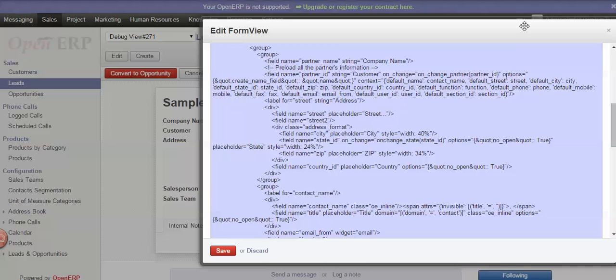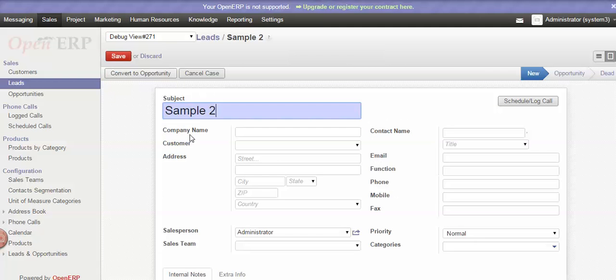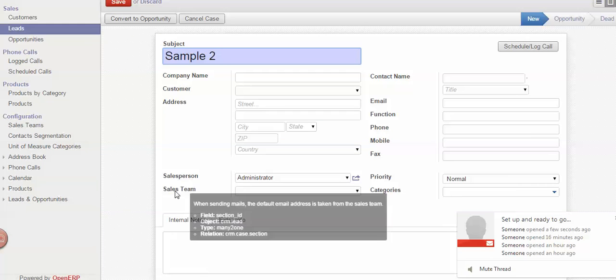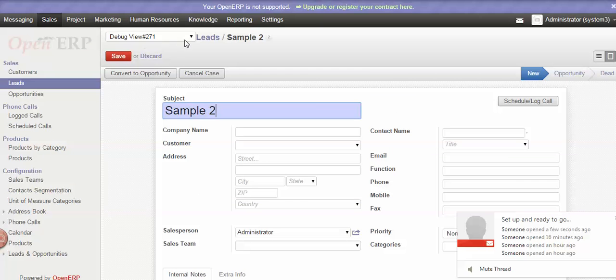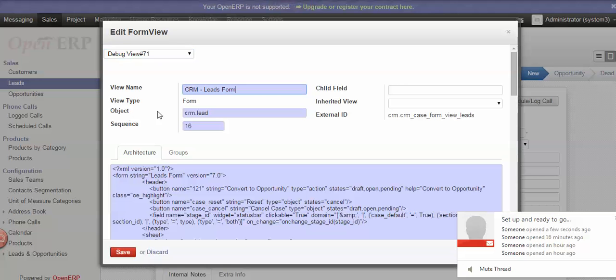If we're in edit mode now, we can hold it above here, under the words sales team. So it's section ID that is the actual field we're looking for, and it's difficult to find. That's why you need to scroll over if you want to effectively modify the user interface.